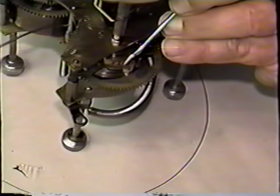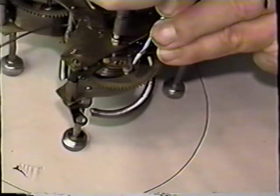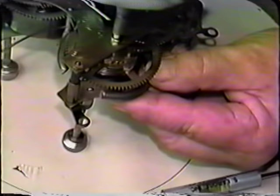I have to keep bringing this back up again until we get it. I'm going to push this aside so that we can push that aside. I can hold this up and I'll let that spring come on down. Like so. Let it down slowly. Don't go down too quick.